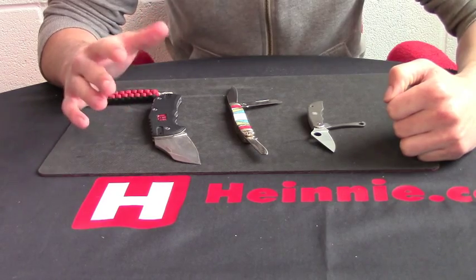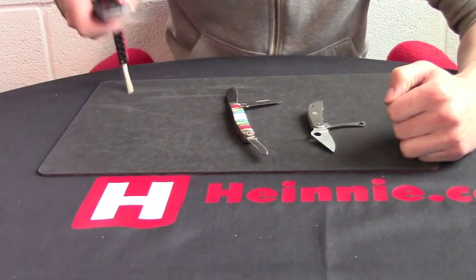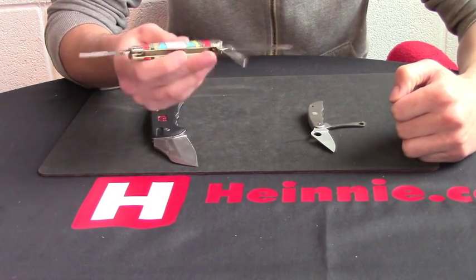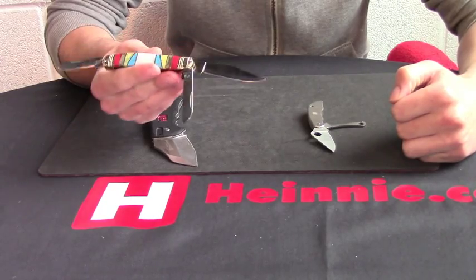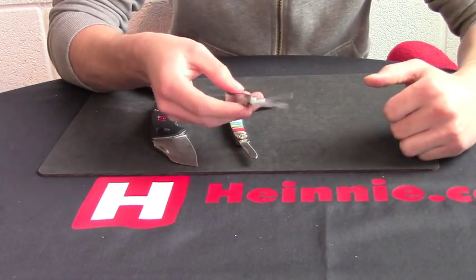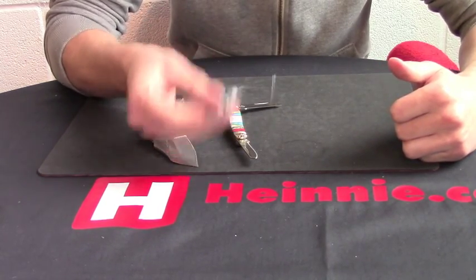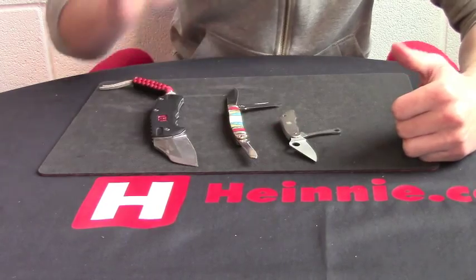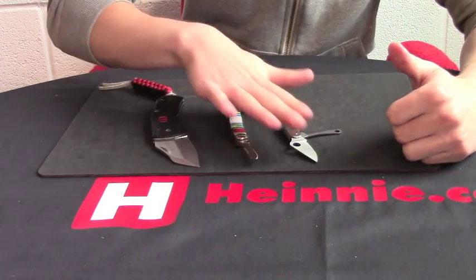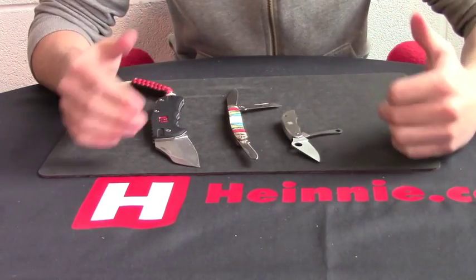If you want something that's going to be really heavy duty work, I'd go for the Lansky. If you want something that you're probably not going to be using every single day, but you do want something that looks nice and gets the job done, the Rough Rider is for you. If you want something that is in between both, pretty heavy duty but also a pretty good looking knife, go for the Spyderco. In terms of cost, the Lansky is the cheapest, followed by the Rough Rider, and the Spyderco Clippy is the most expensive, however all are under £30.